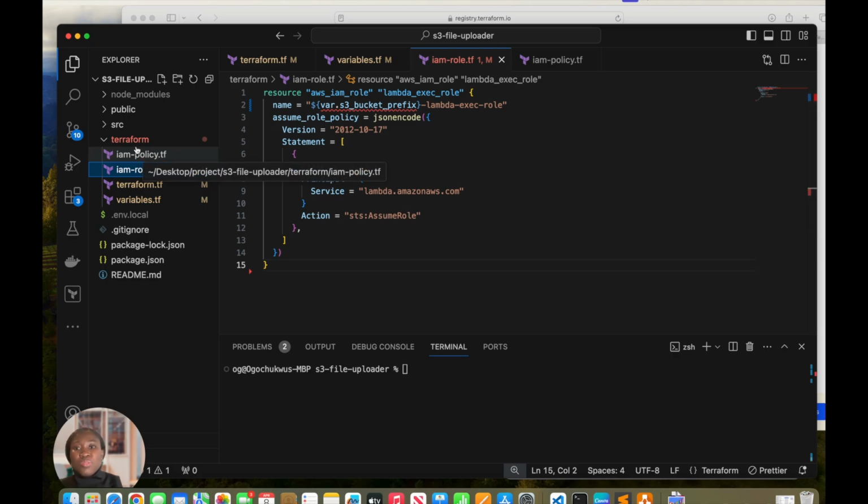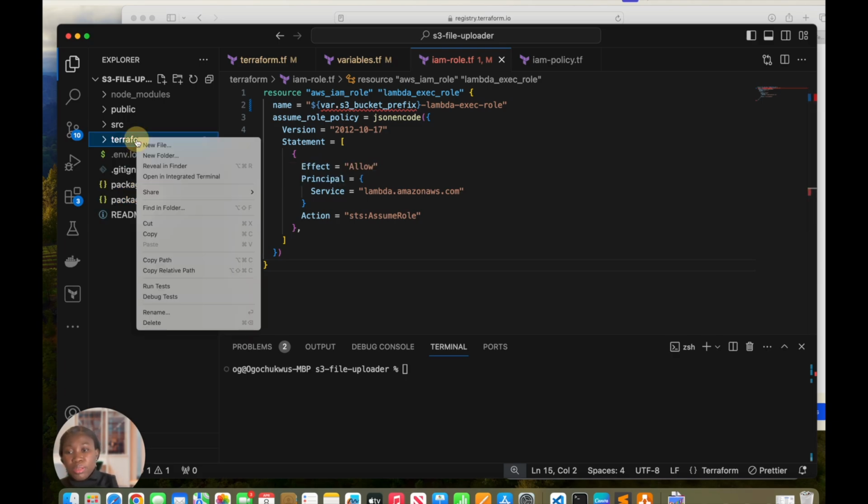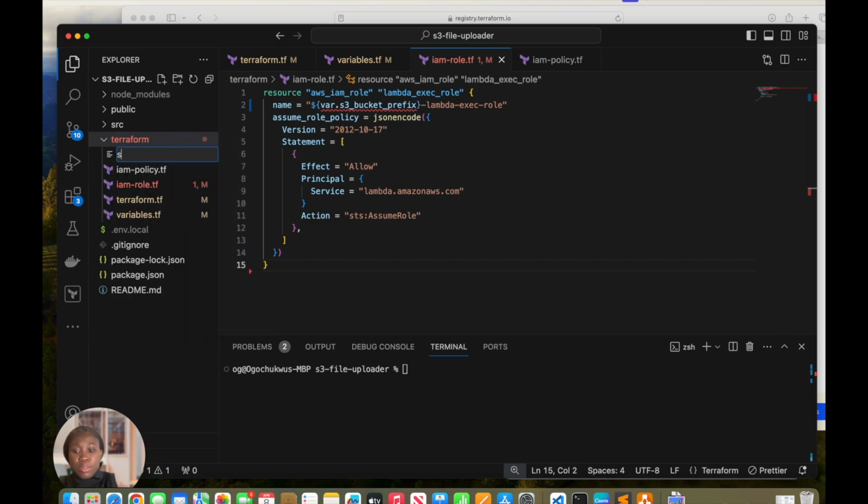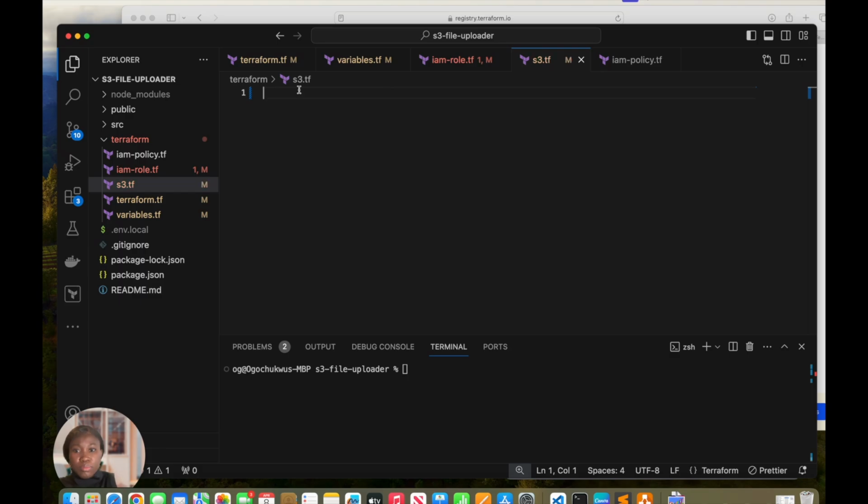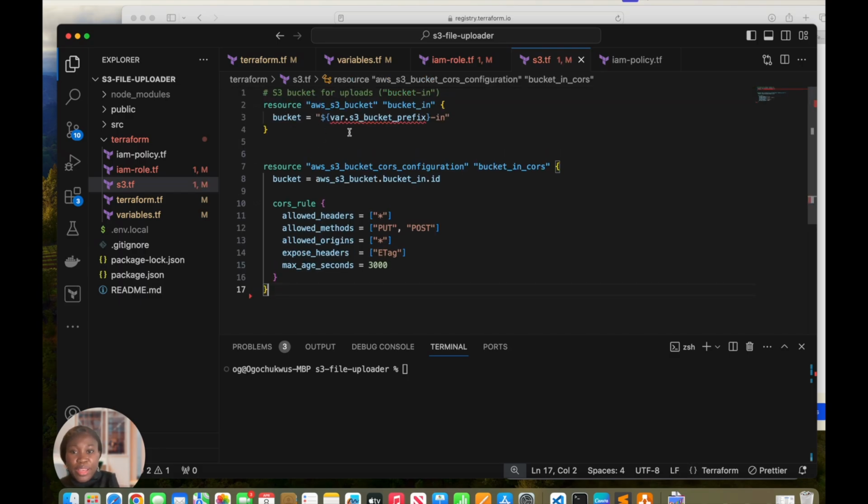Next, we are going to be creating the S3 bucket. For the S3 bucket, this will be the bucket in, and the resource is S3 bucket, bucket in, and the prefix. Yes, we are going to go back to the variables file and set this up, and we are also going to add this course.